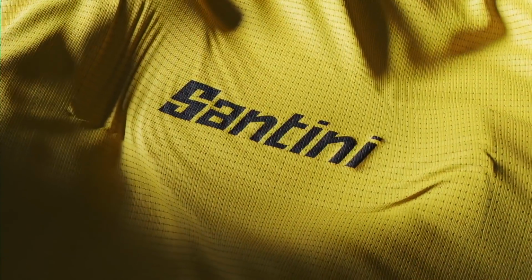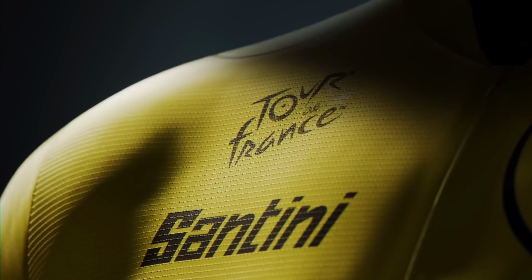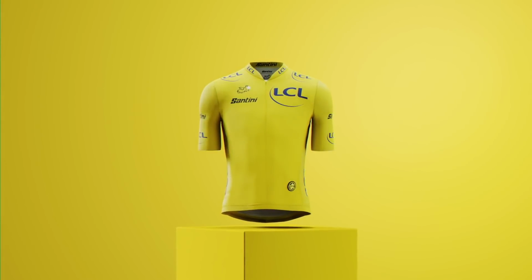And then I think some of the news that we could have missed really was the yellow jersey. The yellow jersey for the last 5 years, plus at least, has been made by Le Coq Sportif, and then this year it was announced that Santini would take over making the yellow jersey, and Santini already make the red jersey for the Vuelta a España. So it's another ASO race that Santini's coming over to. It's good news for the leader of the general classification, because it means they're going to have some very good dedicated tech. Le Coq Sportif has spent a lot of money developing skin suits. Compare that to a Santini skin suit, I think a Santini one would be a bit faster.